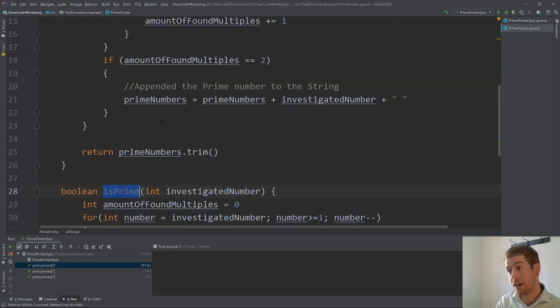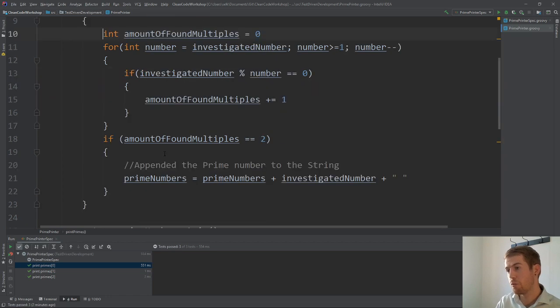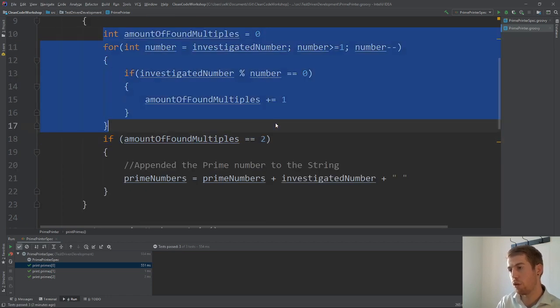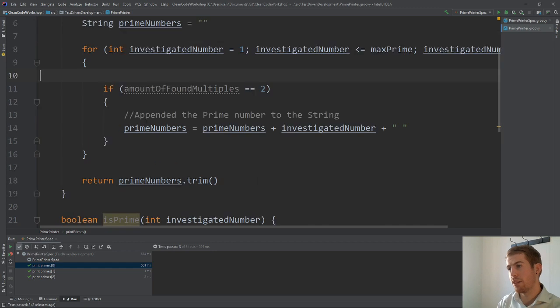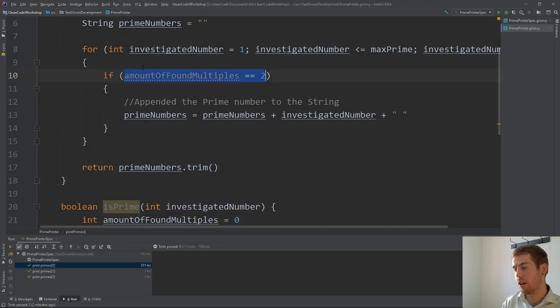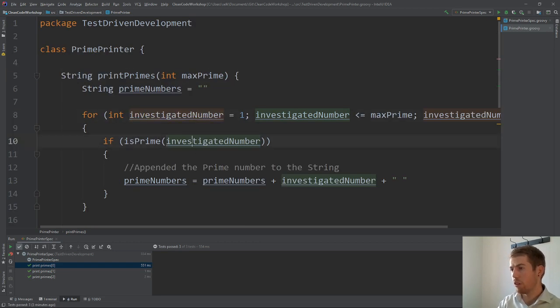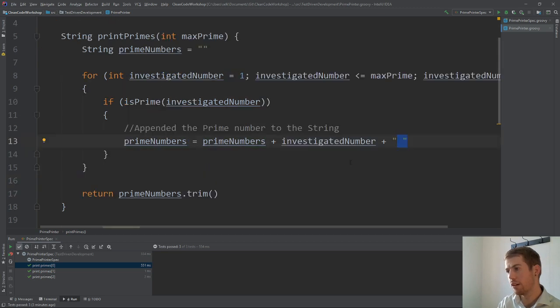So now that we have that, we can remove all of this awful code, and instead we'll simply call our function isPrime. It can be the investigated number. So we'll check if this number is prime, and if it is, we're going to add it to our string and add a little bit of space here in the end. Added a comment here, for instance, appended the prime number to the string, in case people are not sure what it's doing.